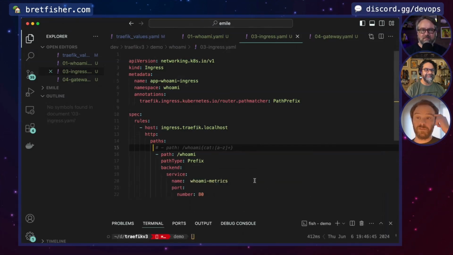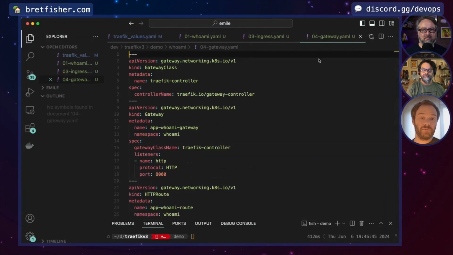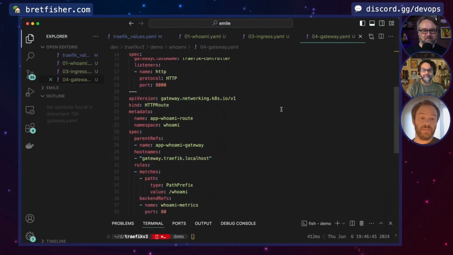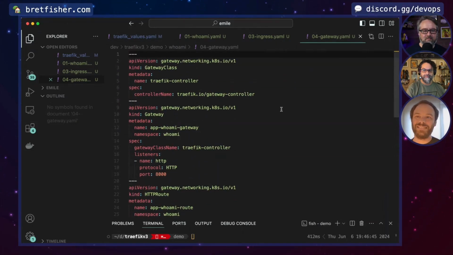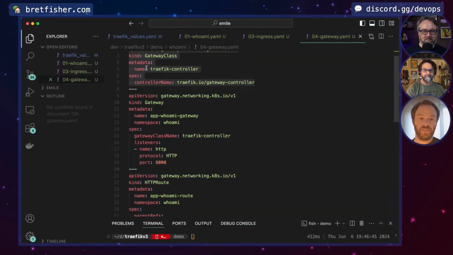I can show you here on the screen a super basic ingress. So it exposes an ingress on this domain name, on this path, to this service, right? And if you take the equivalent in Gateway API, it is slightly longer, but I can explain why, because you have something that you don't need to do in every file.